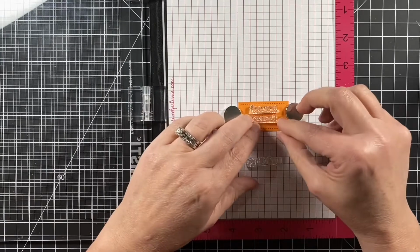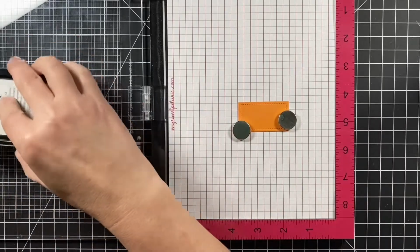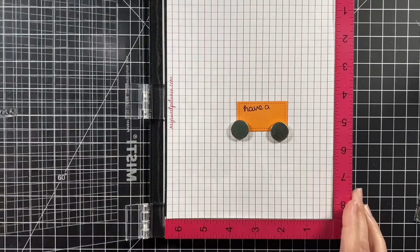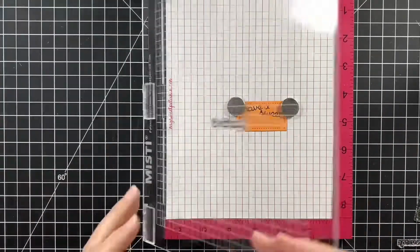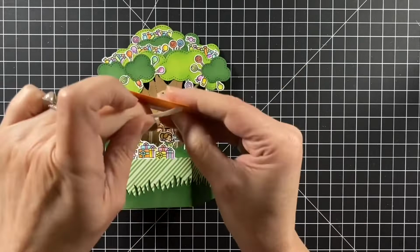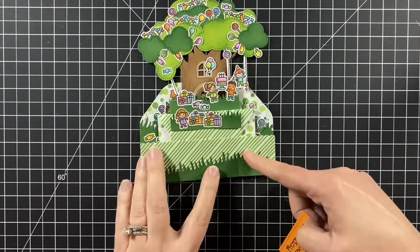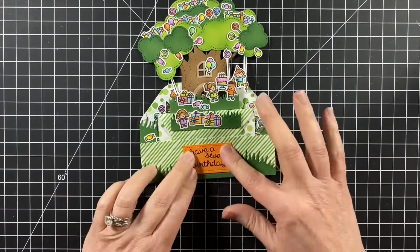I cut it out of some fake tan cardstock, and I'll use my jet black ink and ink that up and stamp it down. I'm stamping it down each little bit at a time because I decided to kind of have that angled a bit, and that way I can add in some sweet treats around it. So have a sweet birthday. That just seemed pretty appropriate for our lollipop tree scene. I've got a double-sided tape still on my desk, so just added that to the back of that rectangle and putting that centered on the front of my card.